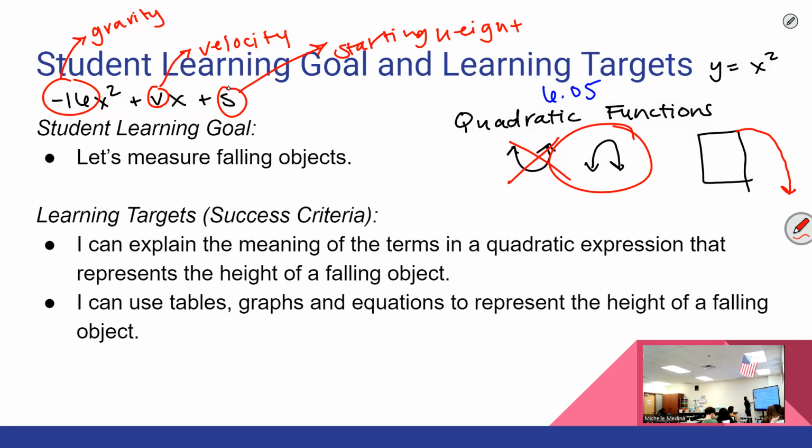And it would be the constant, not attached to the variable. Okay, questions, comments, concerns? That might help you with some of the problems on there. But otherwise, in the lesson, we mostly just use tables, graphs, and equations to represent it. This formula gives you, where X is time, usually in seconds, because it doesn't take a very long time for something to fall. And Y would be like your height.